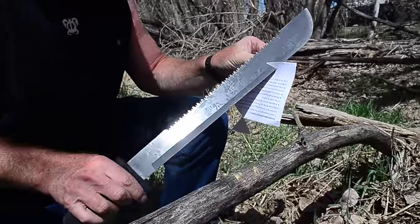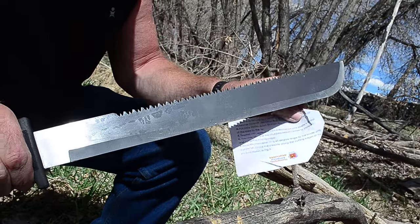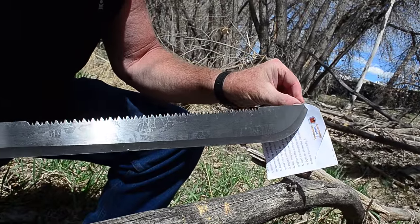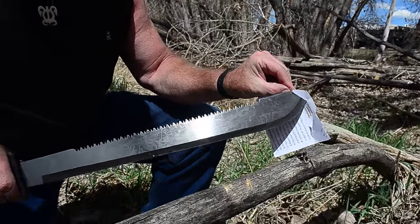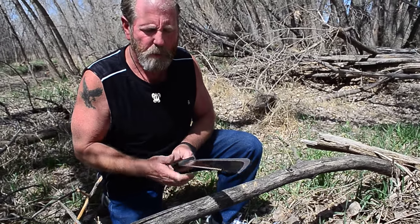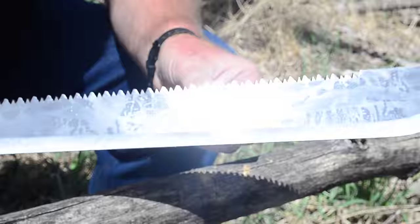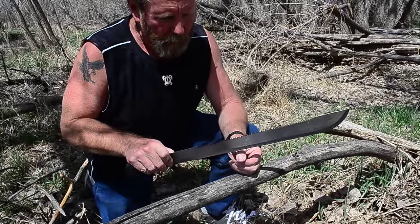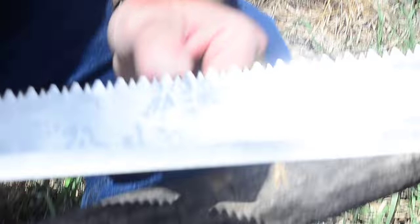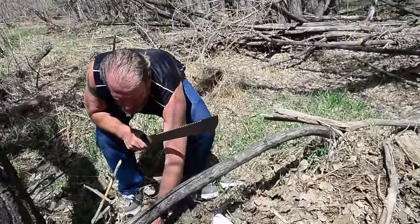I'm at the point now where I need to polish the blade a little bit — take that tiny wire edge off. If I'm actually going to hack on stuff I don't care about the wire edge, but if I'm going to attempt to slice paper and I don't take that little micro burr off that I created while sharpening, I'll never cut the paper right. Let's see how the machete does now — that is quieter, you don't have to saw at it as much. Right out to the tip is a lot better than it was. That bites — it will not slide. Let's clean the blade off. That's actually quite sharp.